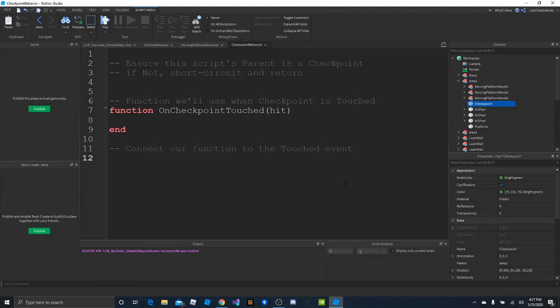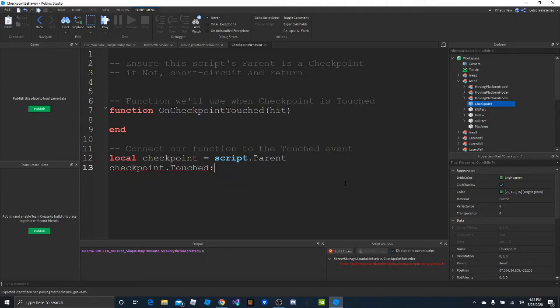So we'll say local checkpoint equals script.parent. What that says is this script will be a child of something. We want to check the parent of this script, and we want to make sure it's a checkpoint. That's what we're going to do after that first comment. We haven't done it yet. So we're going to say local checkpoint equals script.parent.